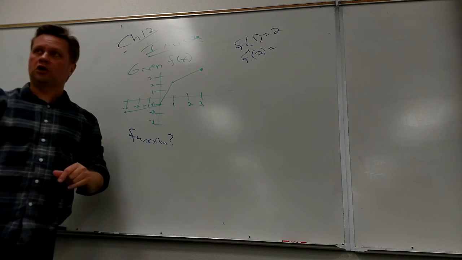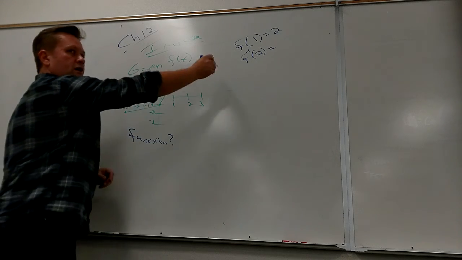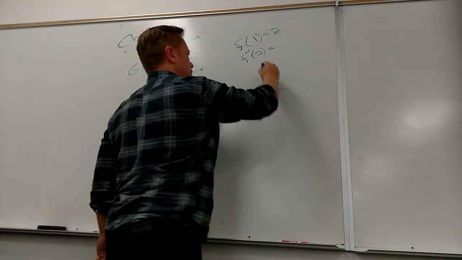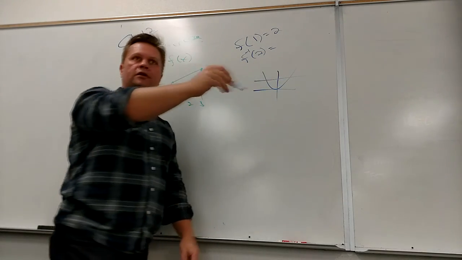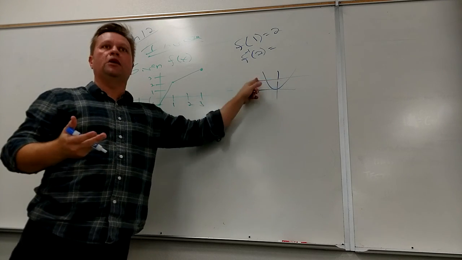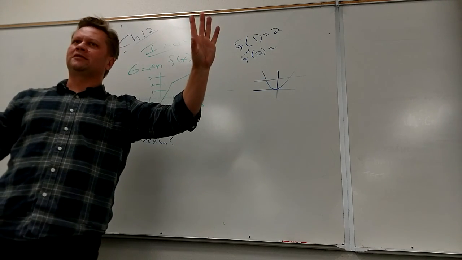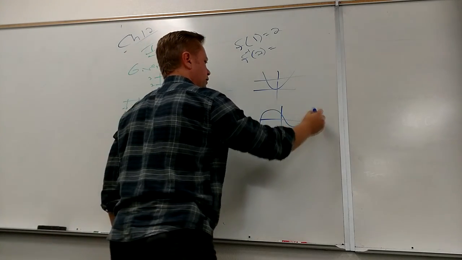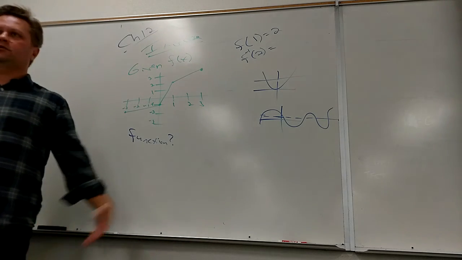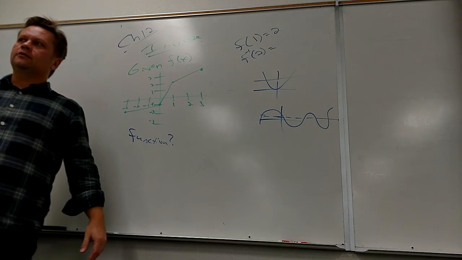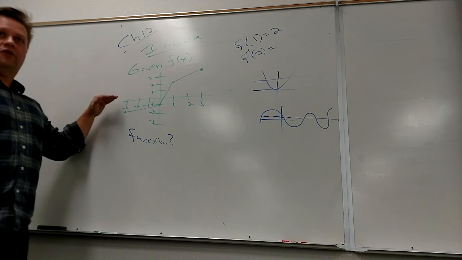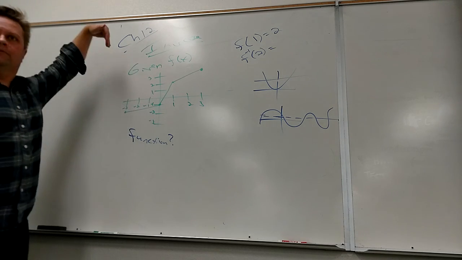To be an invertible function, you also have to pass the horizontal line test. See how a parabola fails the horizontal line test very quickly? I can't find an inverse because if I said I got this output, how many inputs could there be? 2. And then some functions are really, really bad. I got this output, I don't have a clue. There's too many possibilities. So it's got to be something that is a function first off, but it doesn't come back on itself.